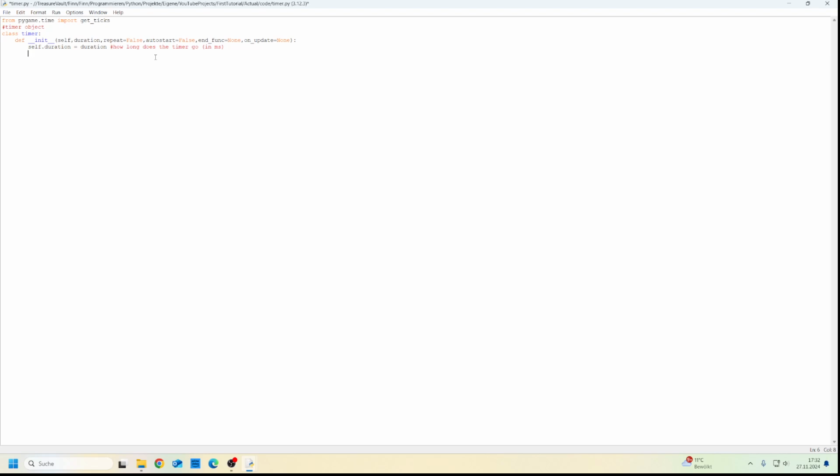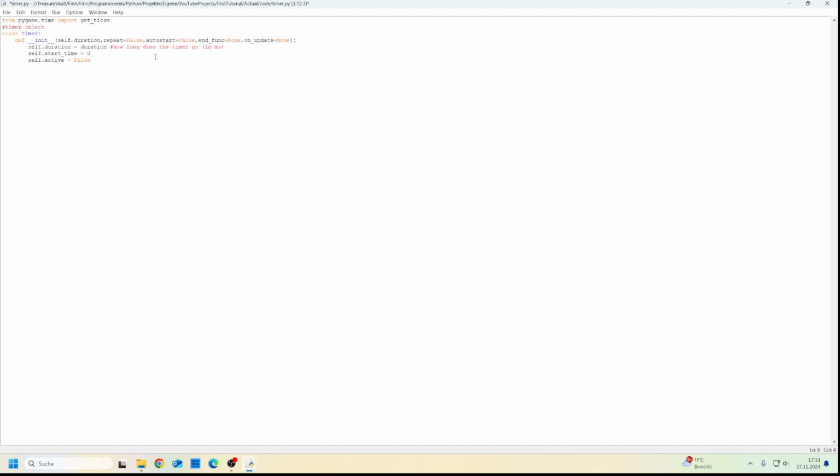First, I'm going to say self.start_time equals 0, and this is just going to be a placeholder attribute. 0 is not going to be always there. I'll explain that in a bit. Then self.active equals False. We'll set that on once we want to update the timer and once the timer is going to be active. But we don't want that on default. We are going to do that in a separate function.